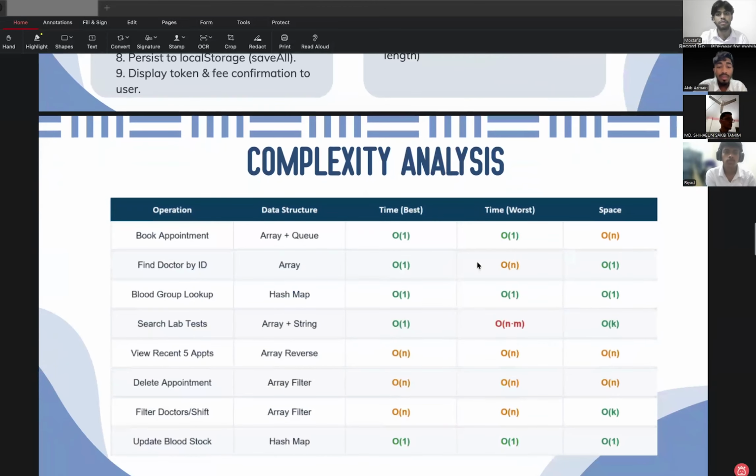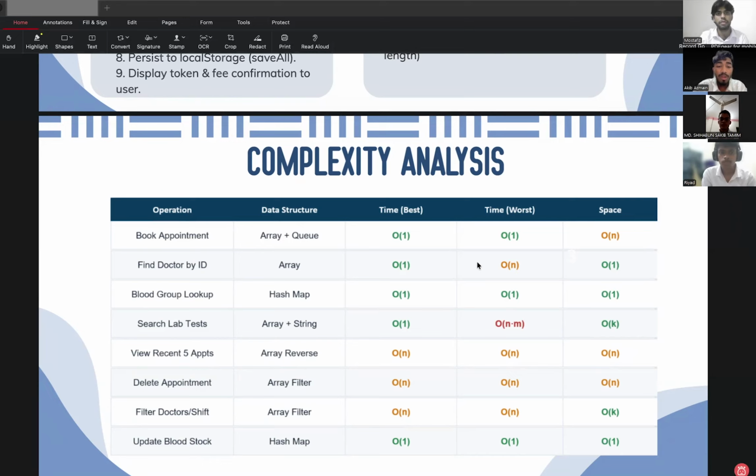Then we have time complexity. Building the system is just not enough. We must evaluate its efficiency. By this table we can see a clear summary of how each core operation performs in terms of time complexity. So let me give you a highlight.